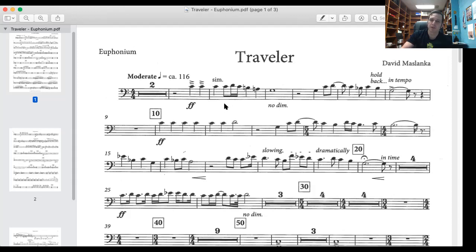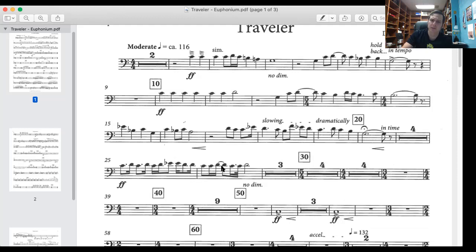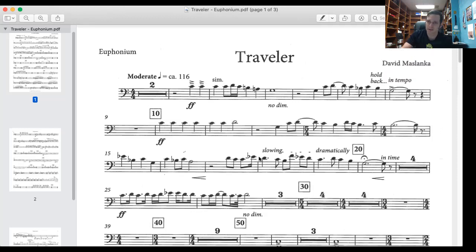So I just want to go through this and give you an overview of what's probably going on. I'm not too familiar with this piece, but by looking at it, this seems like a tutti spot, meaning all the brass, or a large group of instruments, playing. And so we want to talk about the style and how those things interact with what you're looking at. So basically, we want to have this big, heavy style, and a sim means that all of this is going to be with good, firm articulation. And so we want to sustain our dynamics, drive all the way to the ends of phrases, and then obviously look at some little tricky rhythmic things.